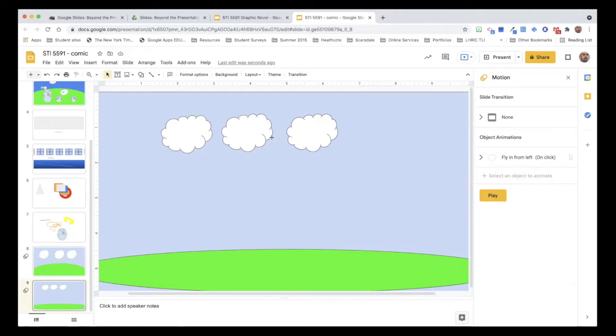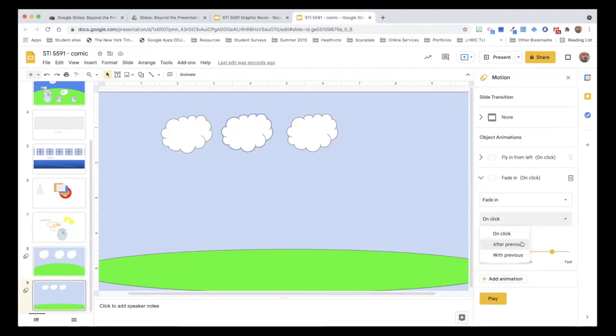So now if I click on this other object, when I select it, you see this add animation button pops up. It really highlights it. Right now it's there, but it's not as obvious if you're not actually working within an animation. So I'm going to click add animation, and I've selected this, so we know we're adding the animation to this middle object. Same thing, if I wanted this one to fade in, fine. If I didn't want it on click, I would change it to, let's say, after previous. Again, if I want to change the speed, so 2.9 seconds, 3 seconds, things like that, this is how long it takes to do the animation.